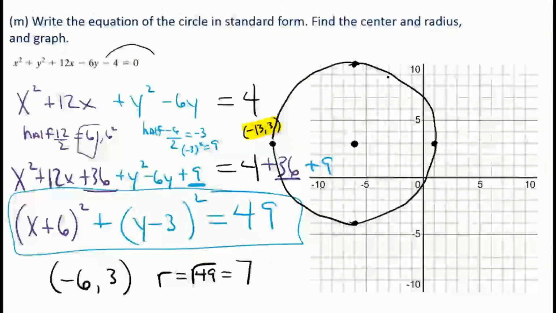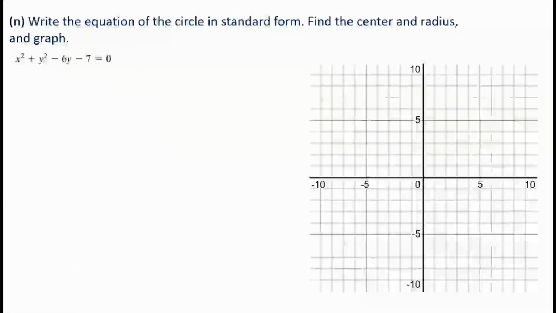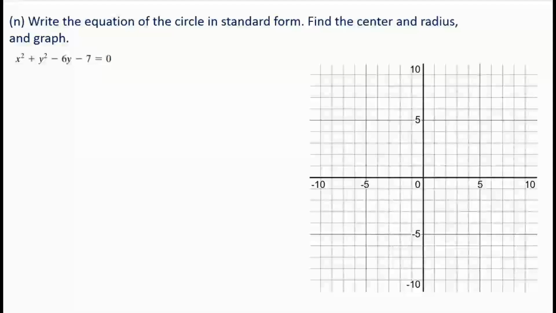Let's try another one of these. Now the real way to tell if you know what you're doing here is to pause it and attempt this on your own. Although this one's a little different, the same ideas hold true. So pause it. See if you can do what we did for the last problems to pull this one off. Okay, hopefully you're back and you did it.